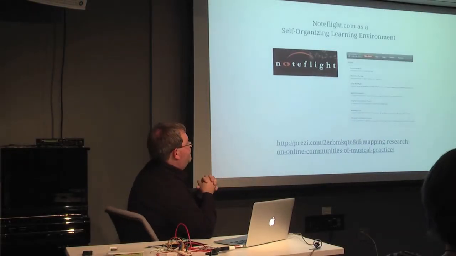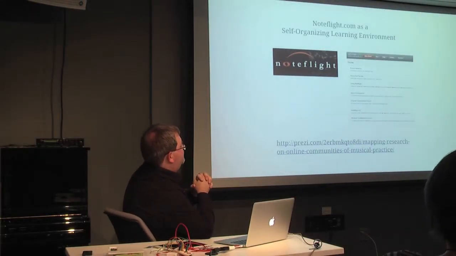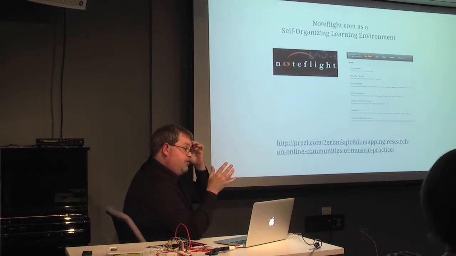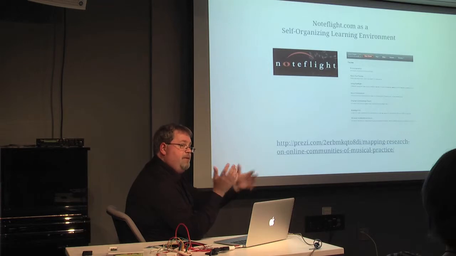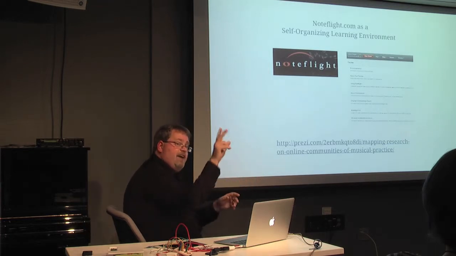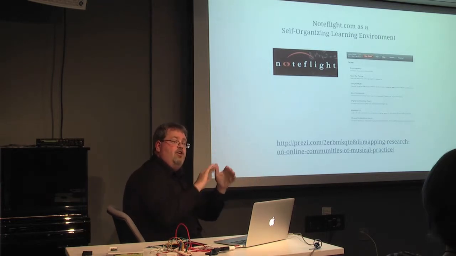The next one I mentioned was Note Flight. I'll just skim through this fairly quickly. I talked about that. It's really Google Docs for music notation. A student can create a score, or a teacher can put a template online and share that template out, and multiple people can edit it. And it will keep track of the versions, like a wiki, of who adds what.